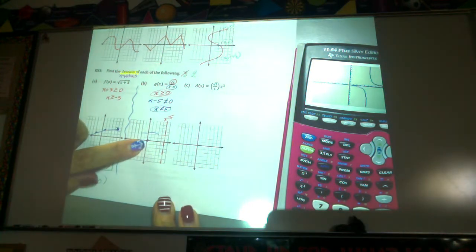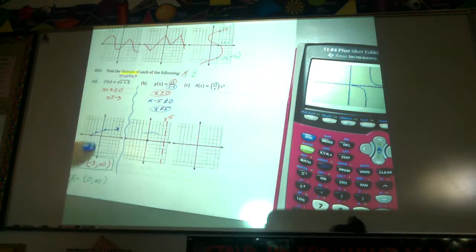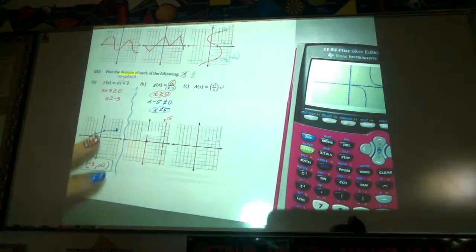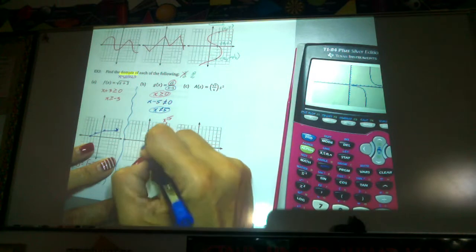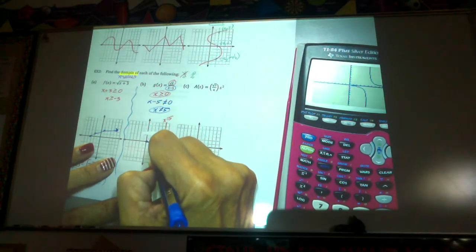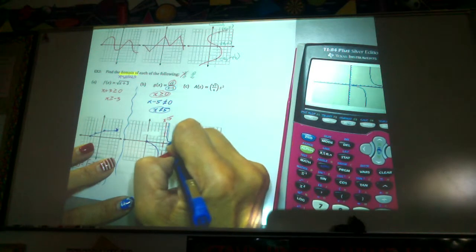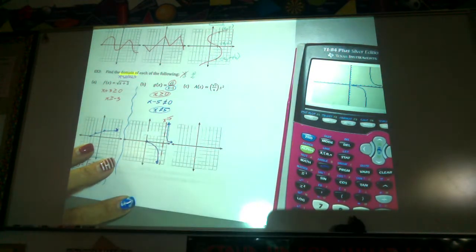So I know that there's a point here. I'm going to take out my little scribble that accidentally got on here. Some of you it's going to bother if it's there. All right, so this goes this direction and hugs that asymptote, and then we just have a little bit here that's showing.